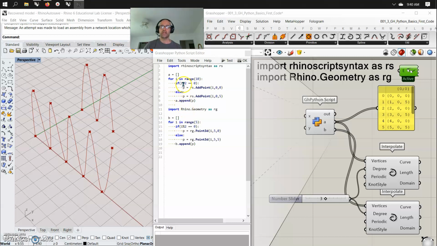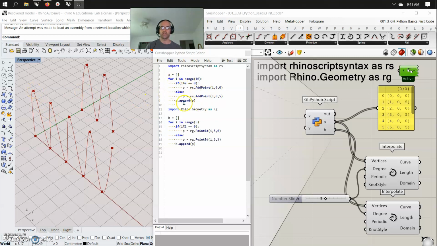And then use your if statement, and I've decided to divide modular, take a modulus of i modulo 2, which means it's going to go up, down, up, down, up, down. It's going to leave a remainder. And so long as that is equal to 0, then it will add a point. So if it's an even number, 2 divided by 2 will equal 0, so then it will put it down on the x-axis. And then if it's not that, it will end up throwing that dot up on the y-axis.